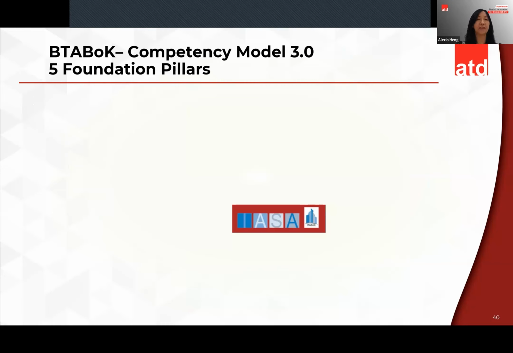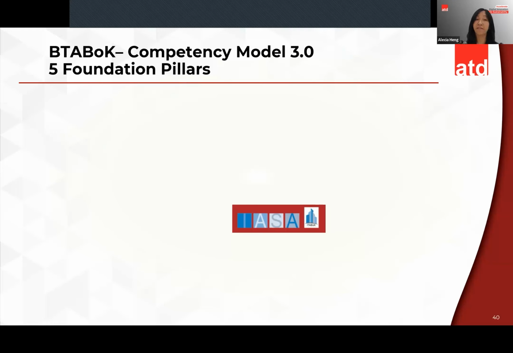Because there are chapters in over 50 countries, they sent out a survey and asked everyone, what do you think? What type of skills are required to be a good IT architect? The survey came back and they found that there are 250 skill sets required to be a good IT architect. With that, it was recategorized into 5 pillars and 4 specializations.